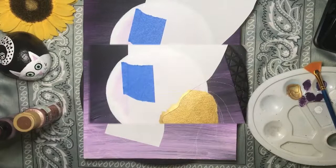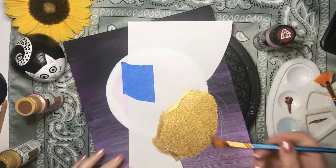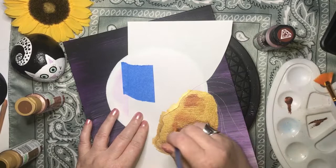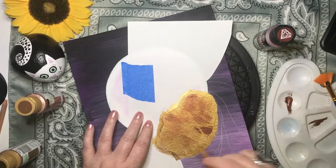Okay, so now that my Glorious Gold is dry, I'm using a fan brush with a very small amount of antique copper, and I'm just going to wisp it on. I don't know if wisping is the correct technical painting term, but I'm going with it. So you just put a little on the end of the brush, and then blot it on your palette, because you don't want to fully cover the face. You just want to streak it back and forth.